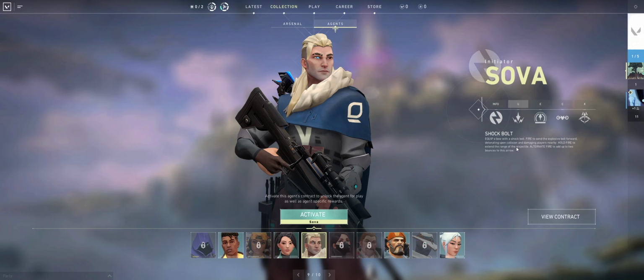Sova is probably one of the most essential heroes on Valorant at the moment. He has got some serious potential for wall scanning, and he's just all round a decent character. So we're going to have a quick look at his abilities, and then I'm going to get into a bit of gameplay footage for you.